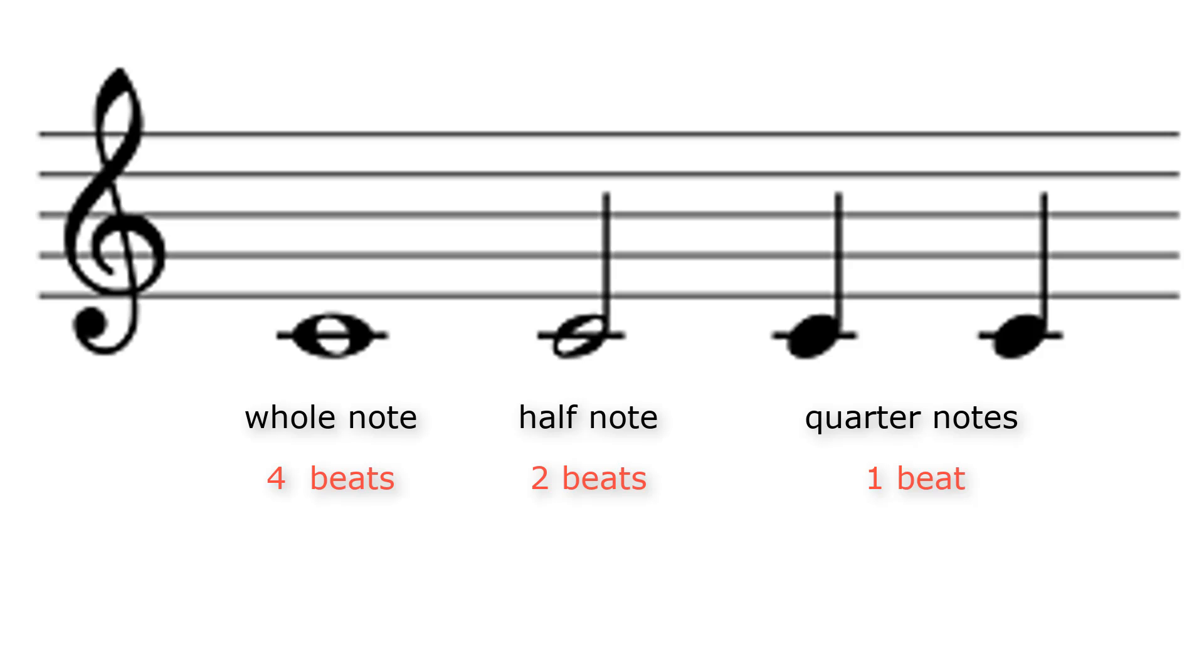In the beginning this might seem a little bit confusing, that a whole note is four beats. You would perhaps expect that a whole note is just one beat. Well, this is not the case. So why is a whole note four beats? This has to do with measures, and we will learn that in a later lesson. In a music piece in 4-4 time, which is most common, you have exactly four beats in one measure. So that's why a whole note, which fills exactly one whole measure, is exactly four beats.